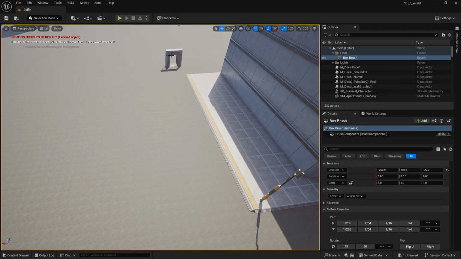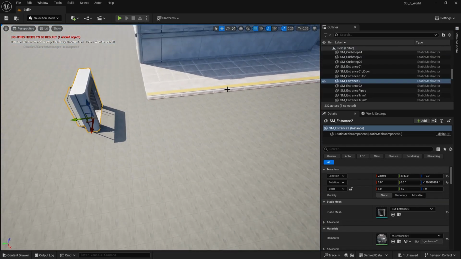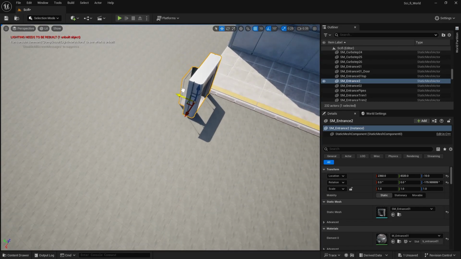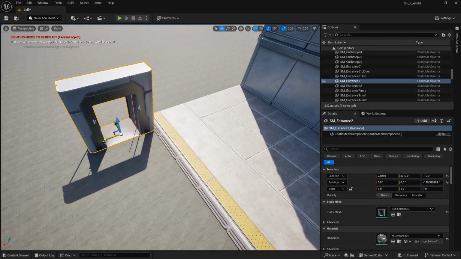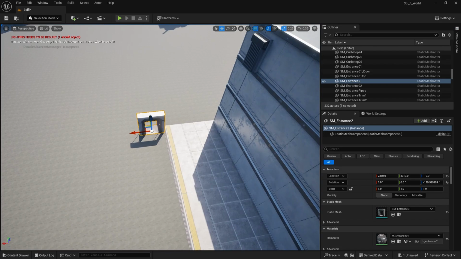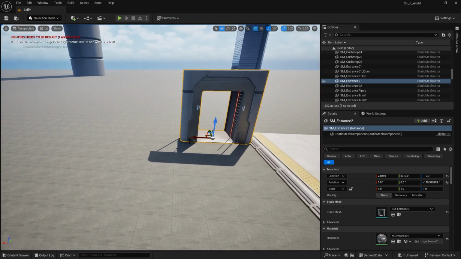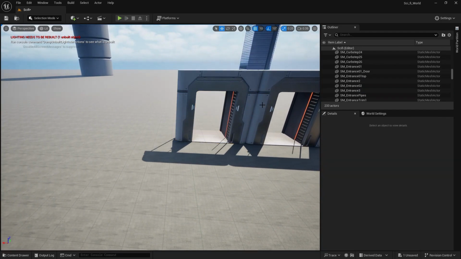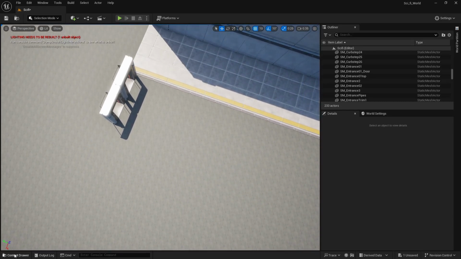I'll remove these two, and I'll bring this thing a little forward, so this should be like in here. Look at this, and here we'll have this road or something like that, and then there's this other side. So I'll just make these two roads because that's very small. Just duplicate this 2 times like this. Now you can see that's like 2 roads in here, and then we can bring that road decal.